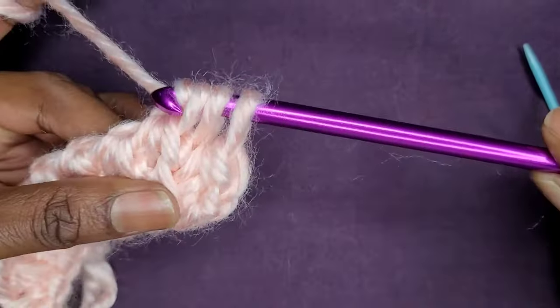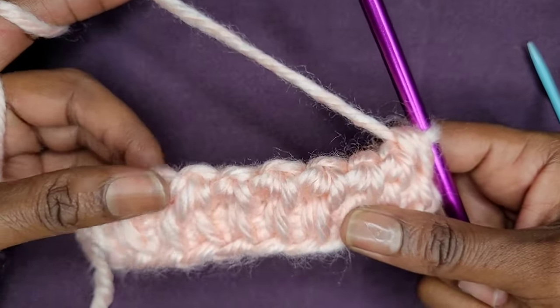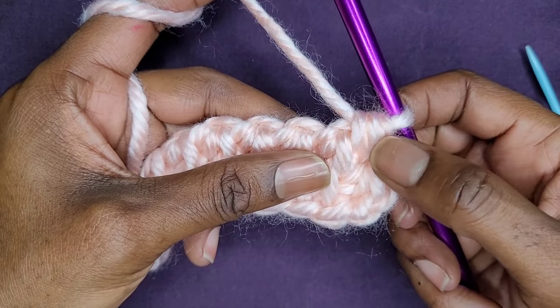So I have my last three here. We're going to yarn over and pull through. And this is what she's looking like so far. I love those vertical bars in the front. It's really cute. It's a very nice, easy stitch.